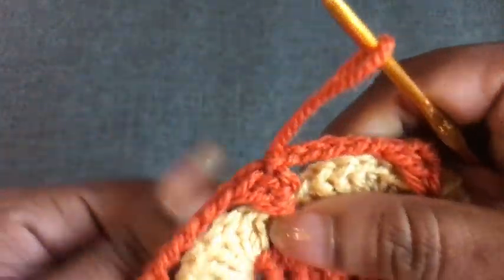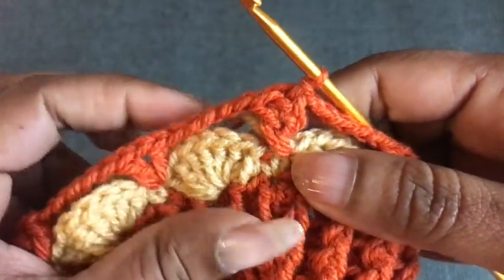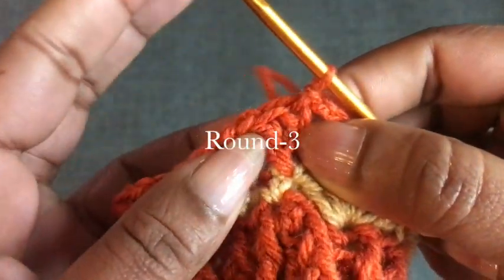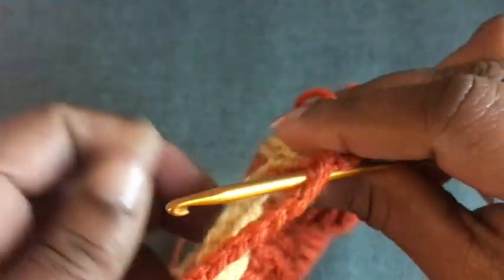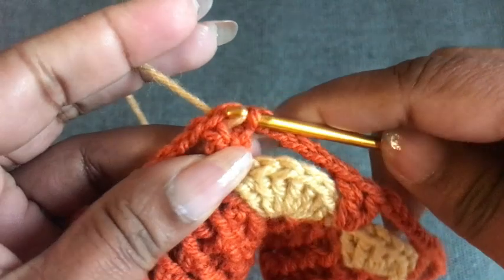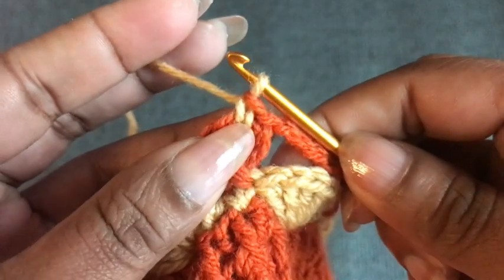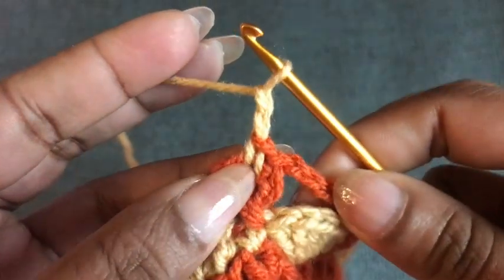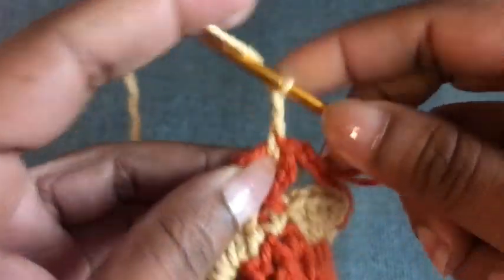Next, round 3. For round 3, I'm going to start with the light color. You don't want to cut the yarn each round. Hold this dark color to the back side like this and pull this light color through this chain space. Now I have both color loops on the hook. Go through both colors and make one chain. Again, two more chains. Now I have altogether 3 chains. These 3 chains I'm going to count as the first double crochet for this shell.